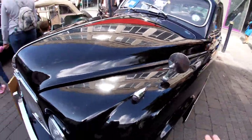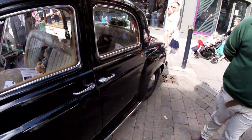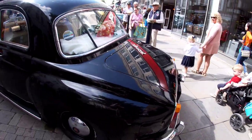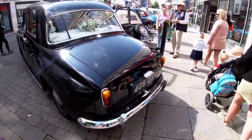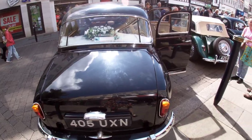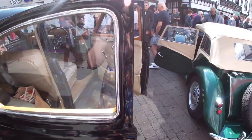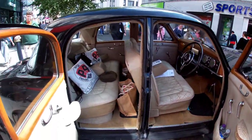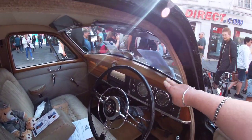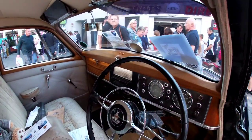See, it's slightly different. This is what they call the flat top version of the P4. Jealous of the clock in the dash. And what's the clock in the dash actually telling? Yeah. So it's got the flat top wings, but it's got the face lifted rear, so it hasn't got the low light rear. Look at that. Beautiful. See, it's got the full wooden dash. There's no vinyl top to this one. Very modern stereo in there.